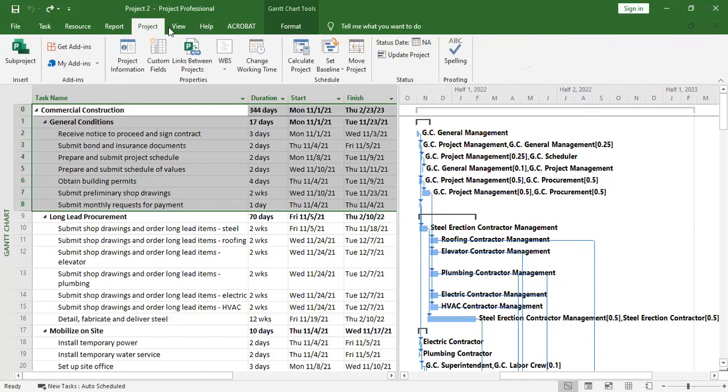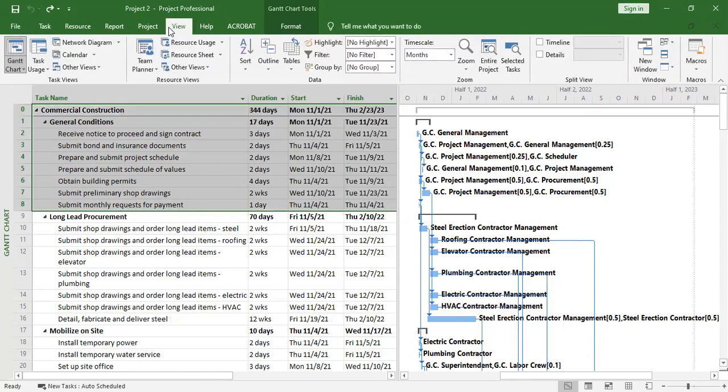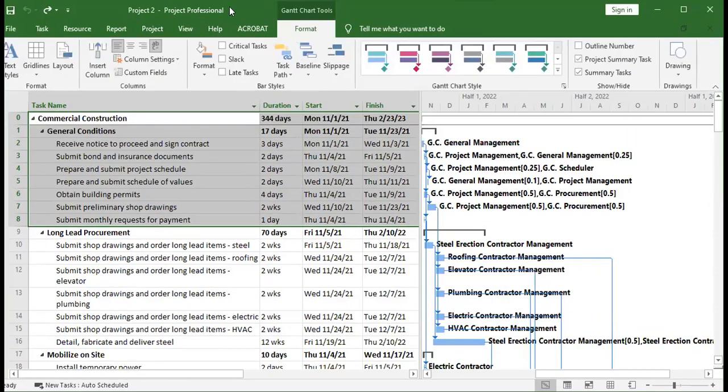Okay, let me check under format, because it's about reducing the text size for this one, state election contractor management. It's going off a bit because this is the margin. So I think there are two ways: either you increase the margin or you reduce the text size. Let me try to reduce the text size and see if it makes sense.